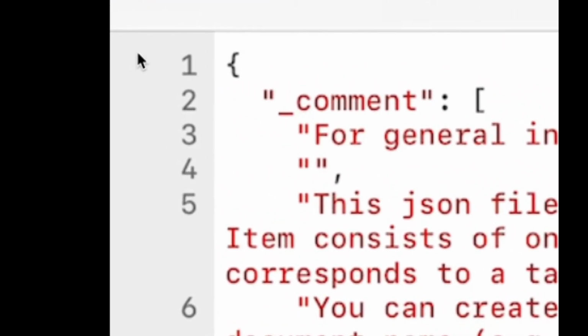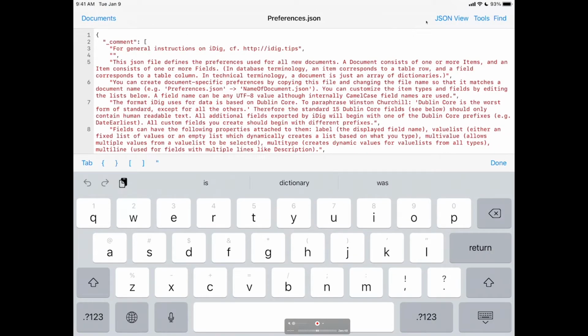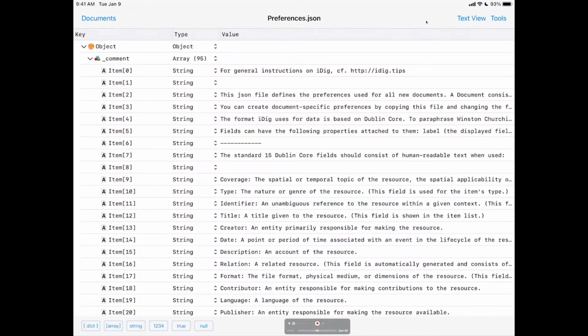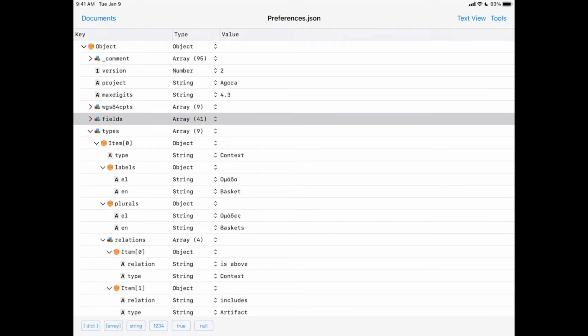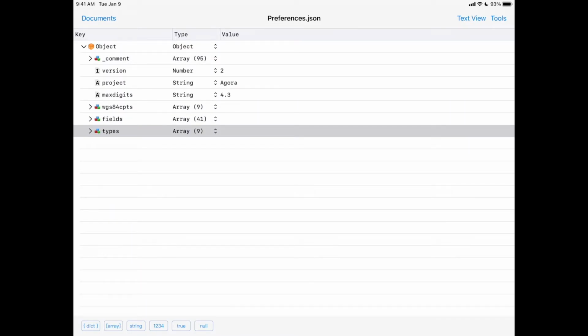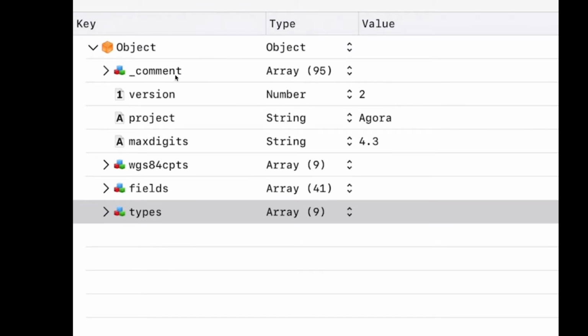Okay? So the entire preferences file is just one single object. And if I change over to the JSON view to see what this looks like, I can collapse all these things down. And there's the whole preference file. It's one object, and it has a comment key with an array, or a list. They'll use array sometimes, talk about lists. It has a comment key, okay? And it has an array as its value.